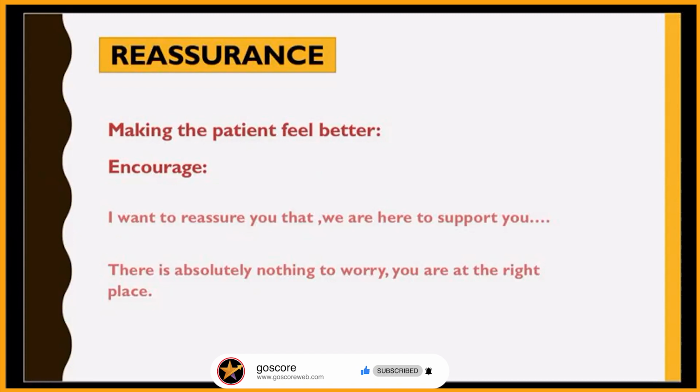Suppose the first task is to confirm the reason for the patient's visit, in brackets, if it's PPV vaccination. So how do I begin? Well, can I confirm that you have come for your PPV vaccination? Then my answer as an examiner will be, yes, definitely. I've got a letter from the clinic saying that I need a PPV vaccination, but I don't know whether I should have it or not. It is then that the reassurance begins. You have to say, definitely don't worry, we shall give you the right guidance. Only after saying that should you look at task number 2.